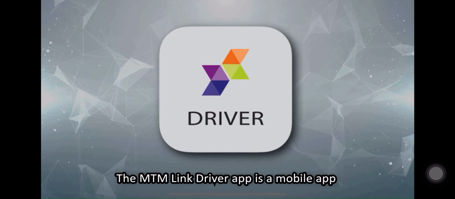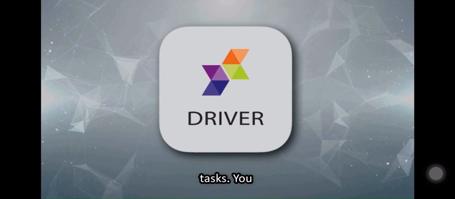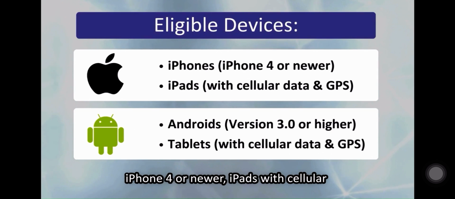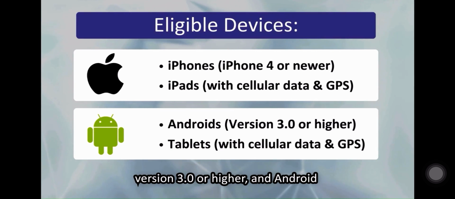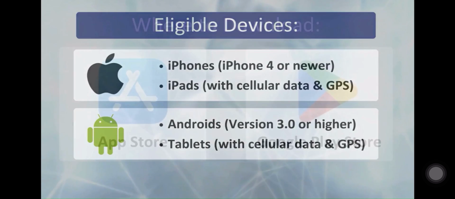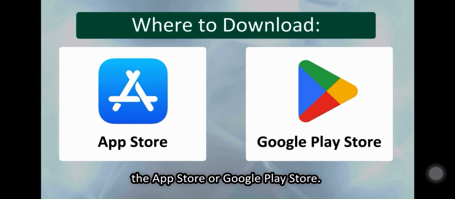The MTM Link Driver app is a mobile app that helps drivers perform their daily tasks. You can use the app on iPhones, using an iPhone 4 or newer, iPads with cellular data and GPS, Android devices using version 3.0 or higher, and Android tablets with cellular data and GPS. You can download the app for free using the App Store or Google Play Store.